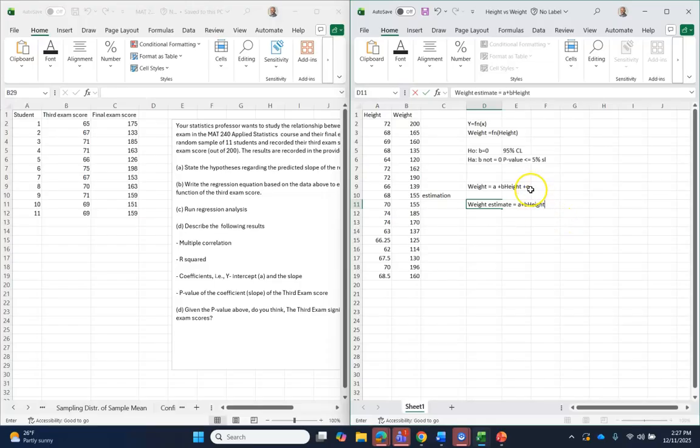And we don't consider the error term because A plus the slope of height will give us the estimation. So I will expect you to do exactly the same to show that the final exam score equals A plus the slope of the third exam score. And so that's what we actually have to write for B. And once we have this, then we can run regression, which is part C.